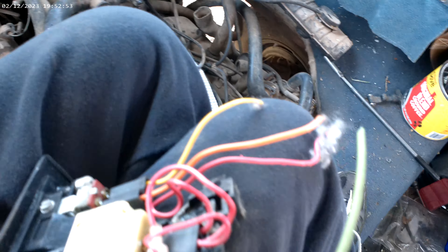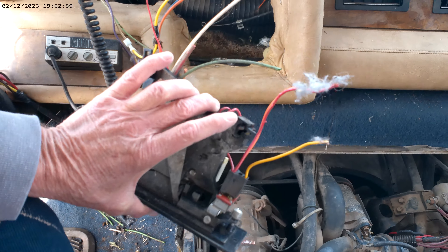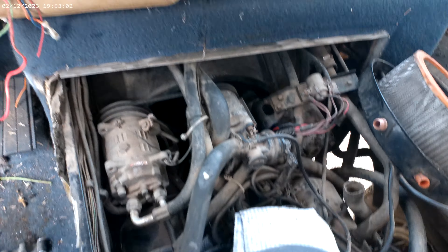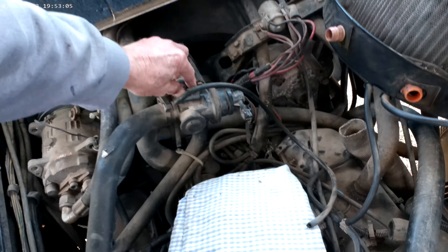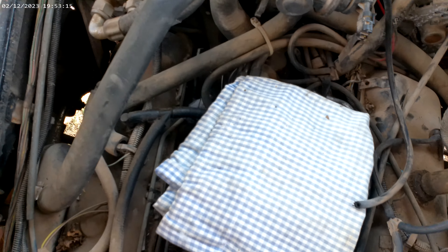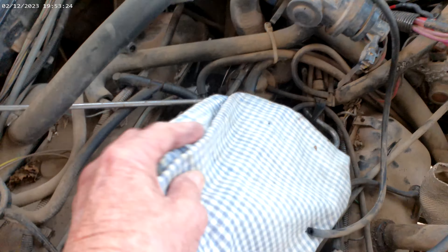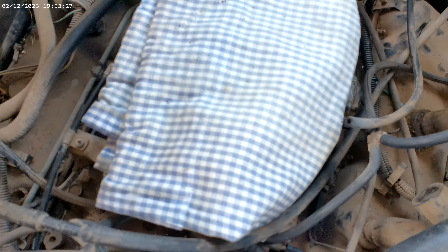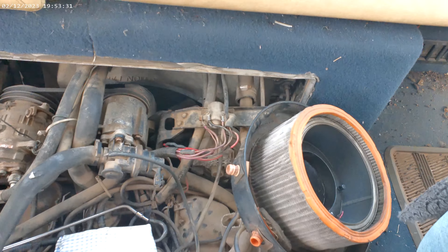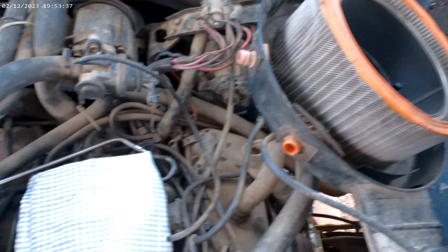Pretty bad. Got one of my headlight wires, got one of my dash light wires. I'm going to put that light back in, fixing to get that air pump off there — might be a little easier to see some of the rest of the damage. Good thing I didn't pay a whole lot of money for it. It's just wires — chewed up wires, wires, wires, wires.